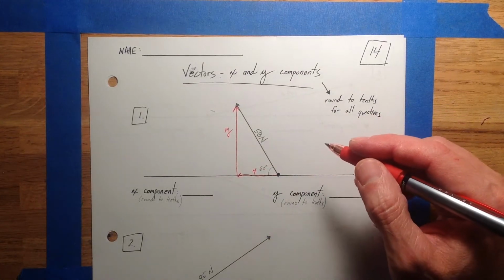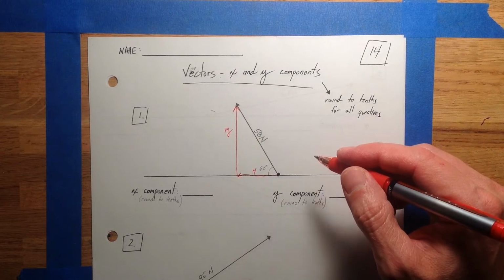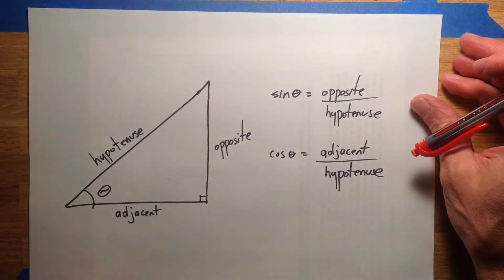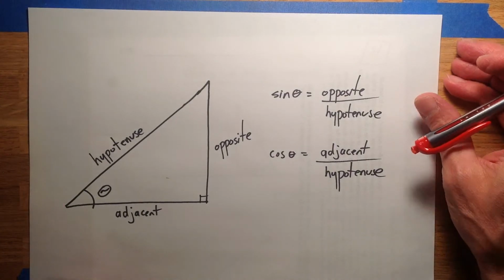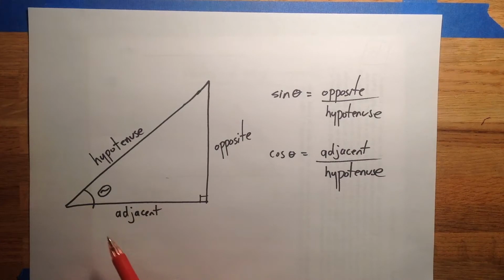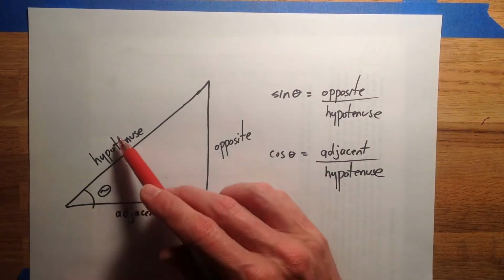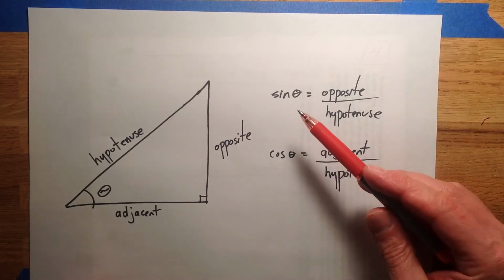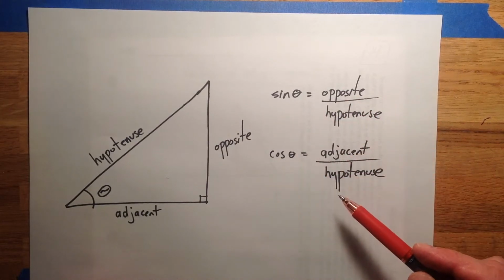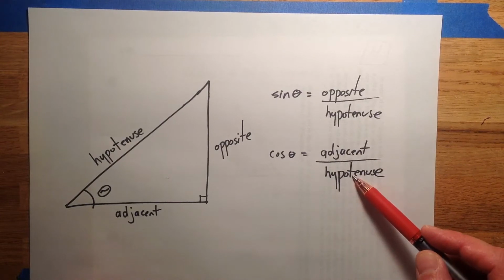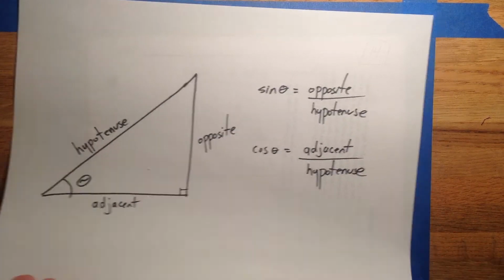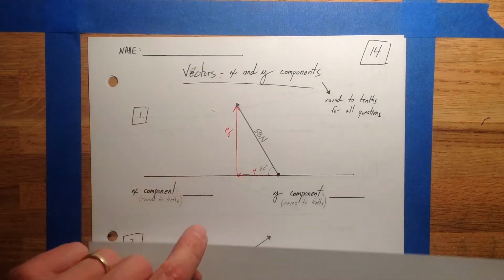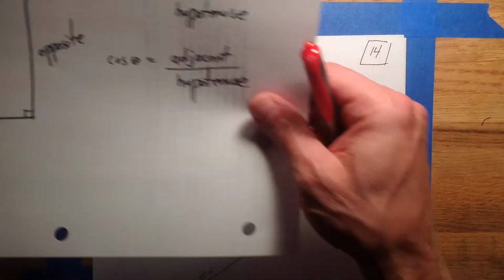To do that, you need a calculator for sure, the sine and cosine functions, and here's my version of the sheet that we have that shows it. I had to redraw it. This is your angle, this is the opposite side, the adjacent side, and the hypotenuse. Sine of theta is opposite over hypotenuse, cosine is adjacent over hypotenuse. We have the hypotenuse and the angle. For this case, what we want is the y. This is the opposite side, so we want to do sine theta.